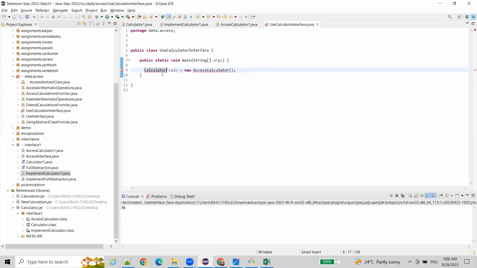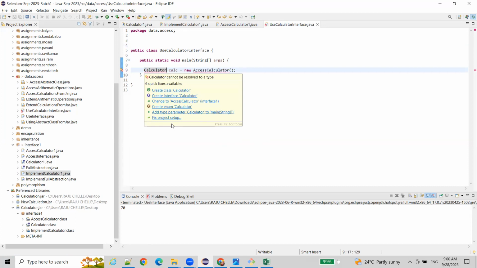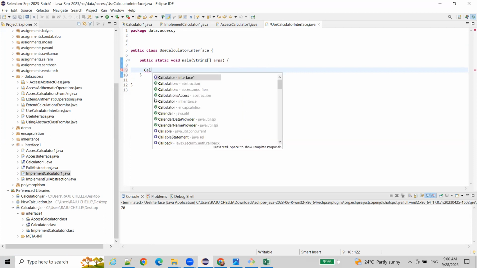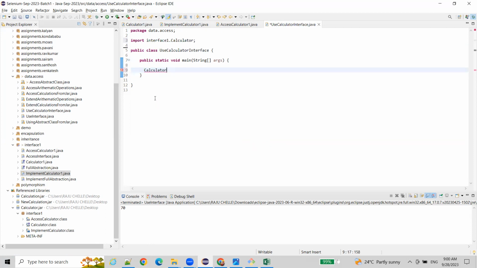Okay, so now calculator, import it from the package. Why are we not able to access this? Calculator... yeah, calc. No, access calculator.